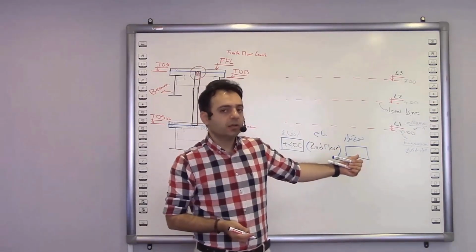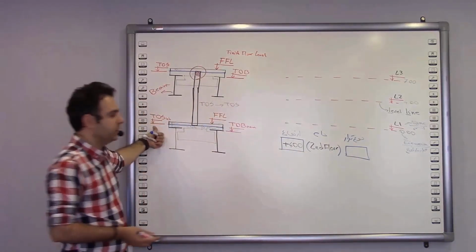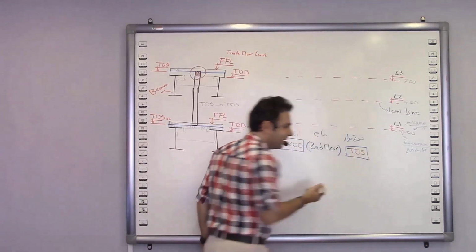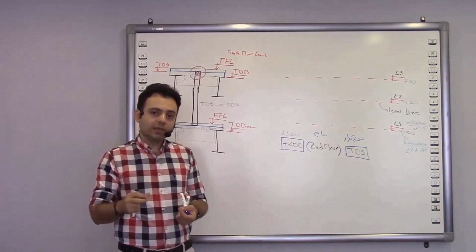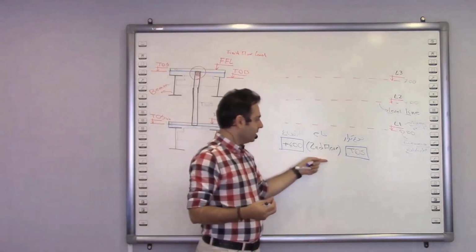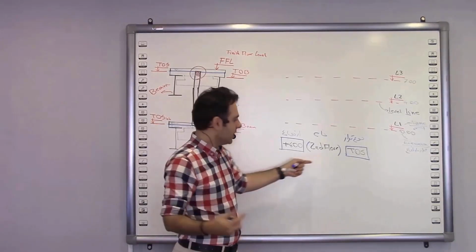Now, what is the kind? The kind of the level. We just talked about it. That's right, the TOS. So with this, I understand that this level is TOS, and I will start my walls from that, because on the second floor we have an FFL too.